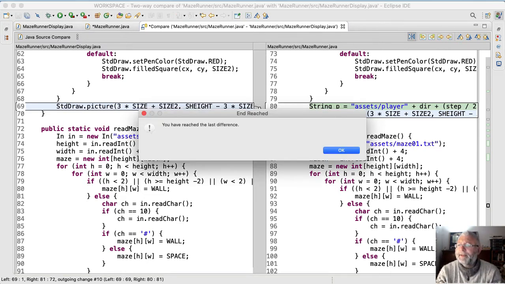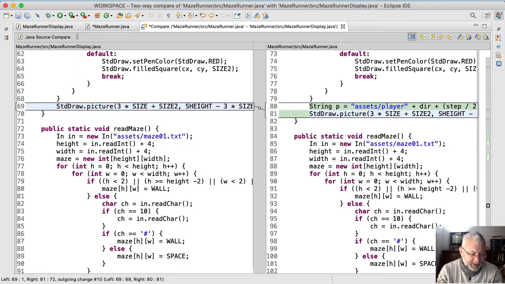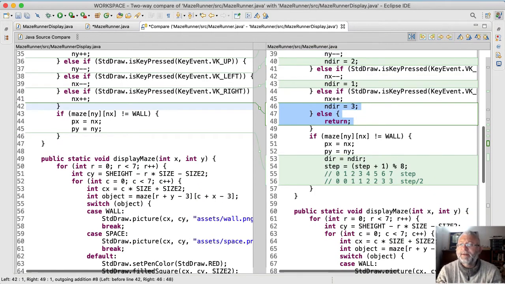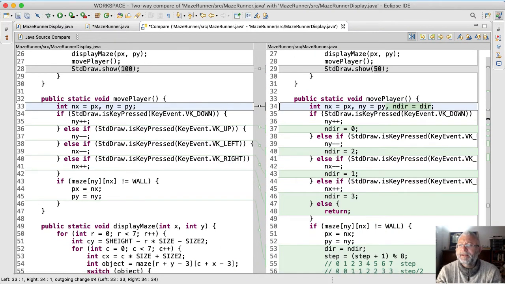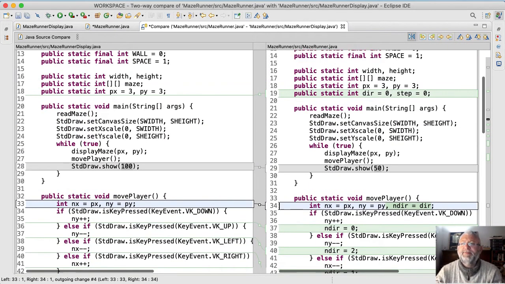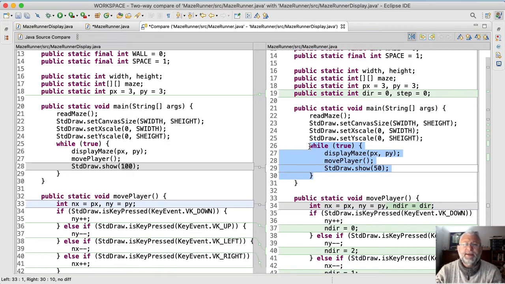And then I think this is the last change, yes. So let's just go back to the one other change we skipped over. That's the animation. And here, I played around with responsiveness, and I didn't feel 100 is responsive enough. And I know at the start I had 10, and that was too responsive. So I just twiddled around and found that 50 actually works very well. A lot of writing a game is tweaking the parameters so that the game feels right, so that it feels like it's playing right. And sometimes you have to make these kinds of updates.